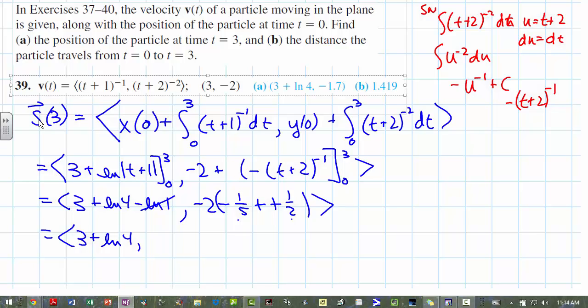3 tenths. Okay, so 3 tenths times the negative 2. Wait, why... No, it's not a times. It's plus. It's negative, a minus. Or it's a plus. Oh, that's a plus. Yeah, totally.